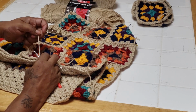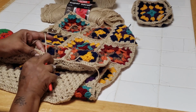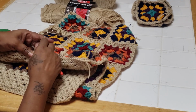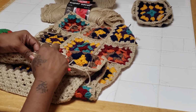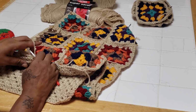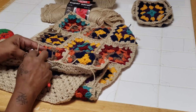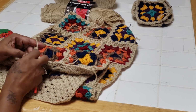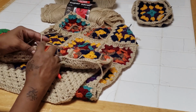When you get here, just fit everything in the best way you can. Use the best way you would like to make everything fit together, because once you create that seam and put these pieces together, it's seamless. It's all one piece.